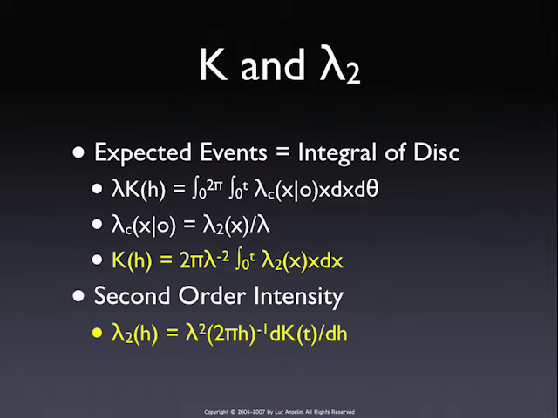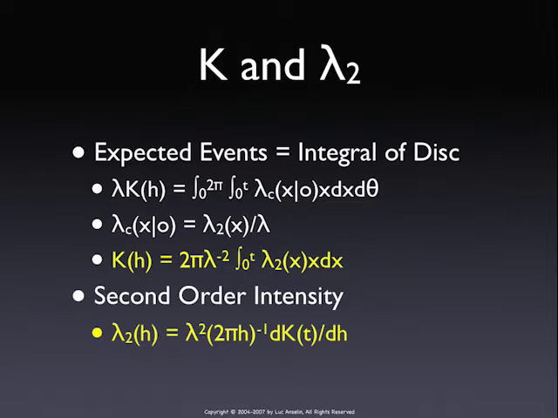We have this here, we have the lambda, this one moves over there, so that's the square. Then we integrate this out, it's up to a distance t, it becomes a constant, that's where this h comes from. And then, because you take a derivative on both sides, you get the derivative of the K function. That's as far as I'm willing to go. I can write it out for you, but I don't think it matters. The main thing is that you know that there's a connection between the two.